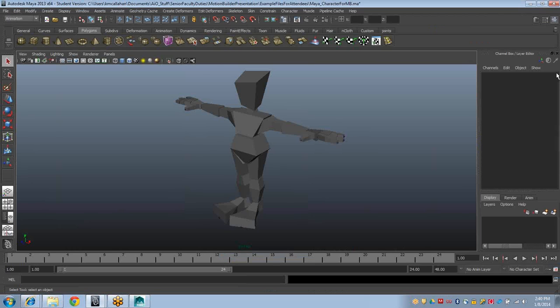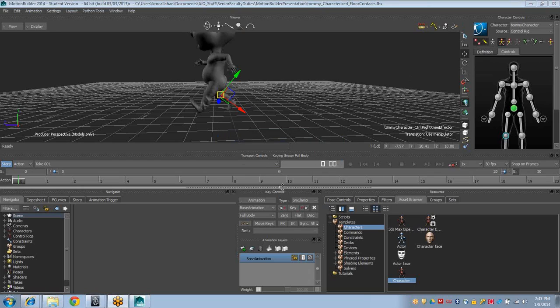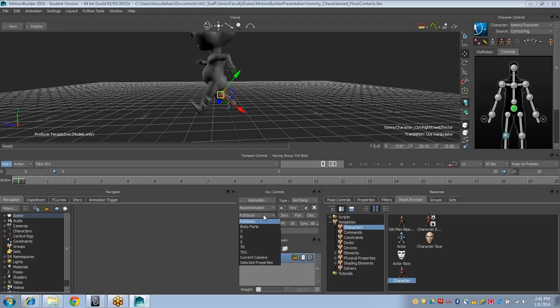So for the most part, though, it's a good practice to stick with full body, because full body gives you those keyframes, and you can always delete keyframes that you don't want. So for the most part, you're going to set a keyframe for full body for most of the work that you do. And the way that we set keyframes is down here in our key controls window. And you can see that it's set. We can also change these settings down here in our drop-down window.